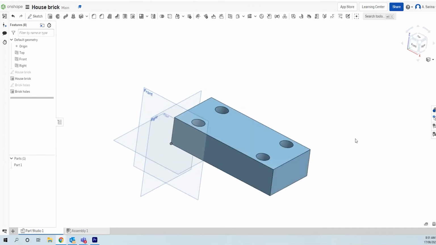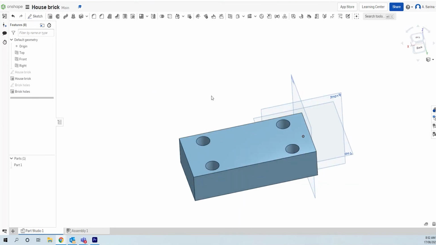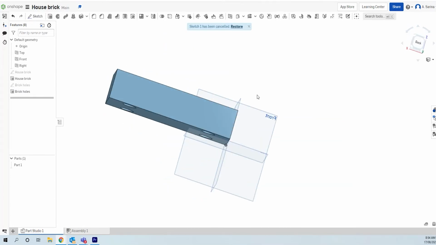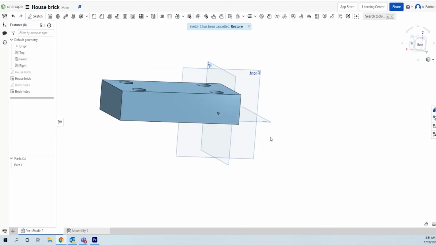So now that you know how to create material and remove material, you'll be able to create most very basic objects. The last thing I'm going to show you how to do before we end this lesson is how to add text onto something, and this will be the last little task you have to do before we finish this lesson. Okay, so the last thing we're going to do for our brick is add some text to the side.